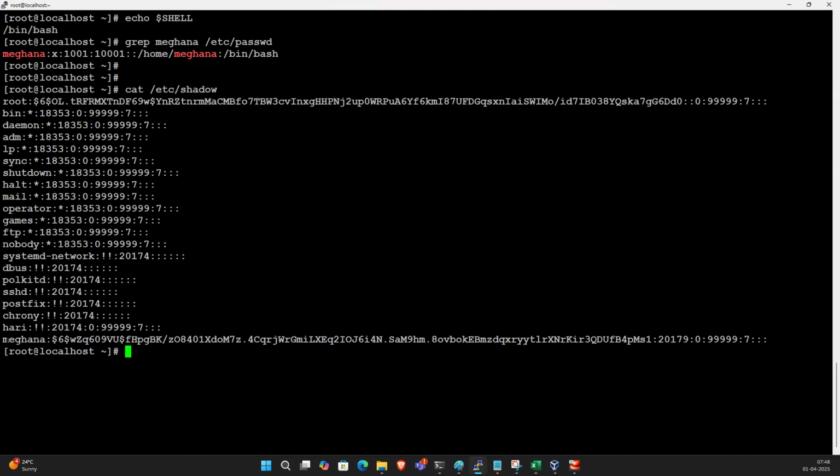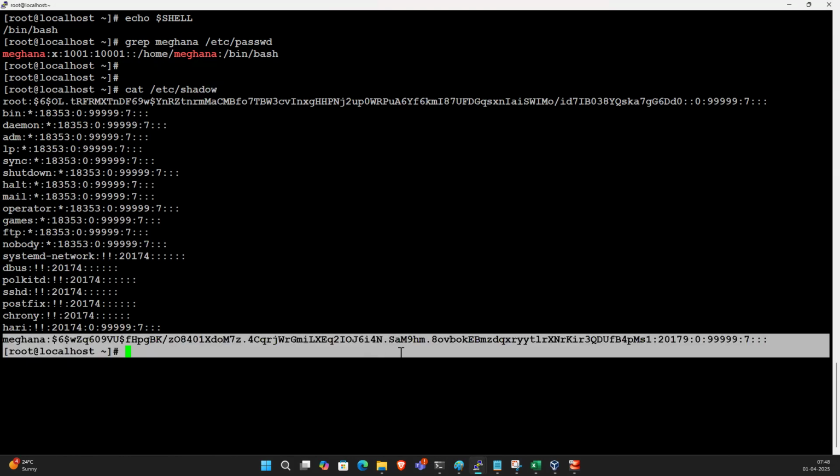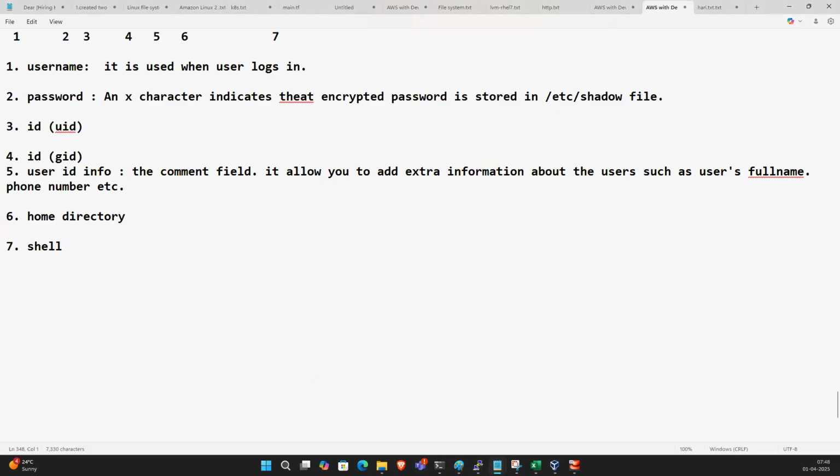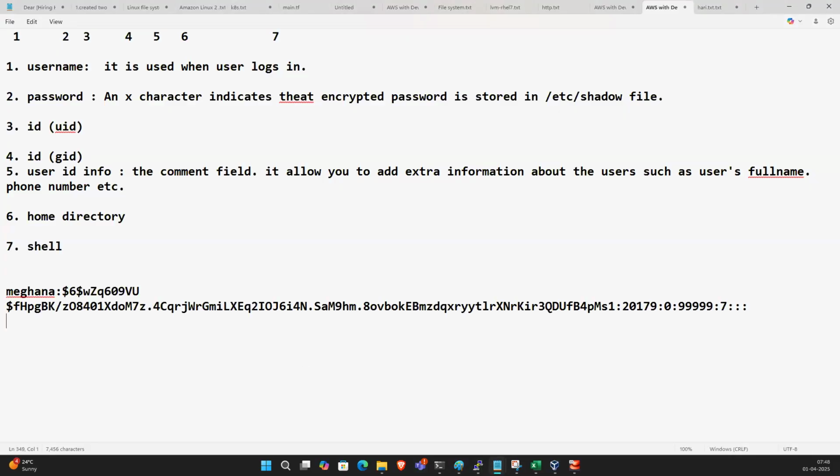For example, for Magna. Okay. So what is this? This is the Magna username and password, guys.